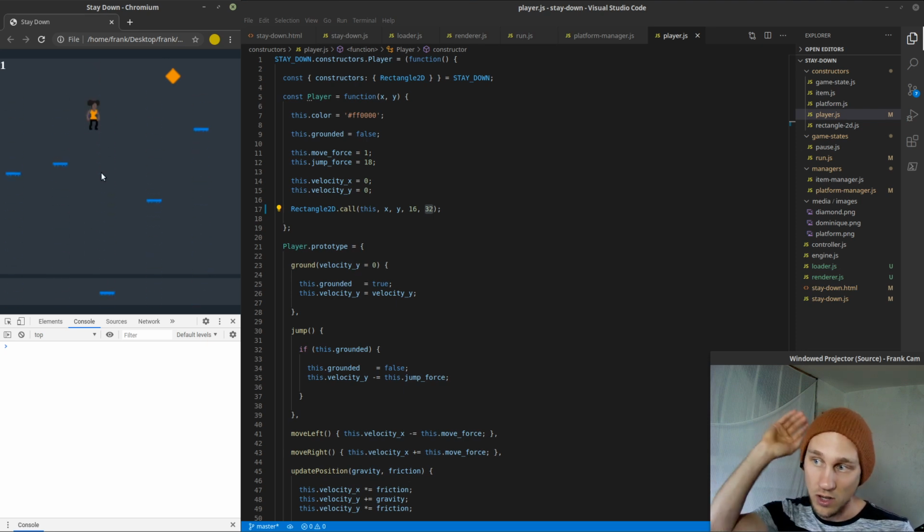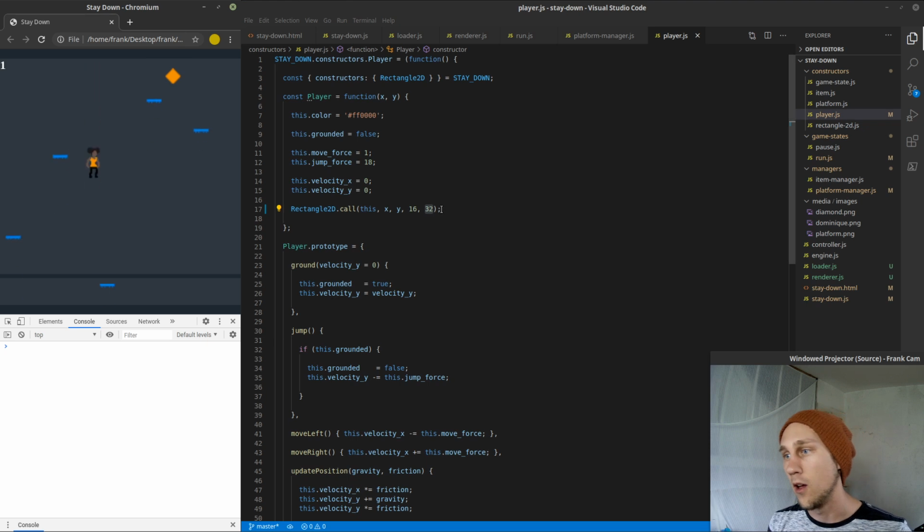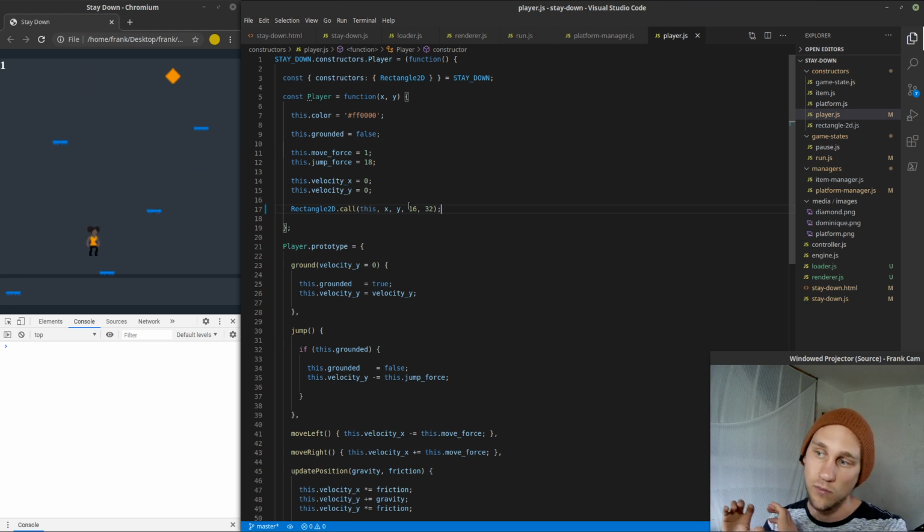But for now, we just have a really rudimentary way of doing it. We're just hard coding in the size of the image. This way we get something that looks okay when we're actually running this example. So for now, we're hard coding that, but later on when we get into animation, we're going to have the right size hitbox and the right offset for the image to go with that hitbox, so everything works the way you would expect it.